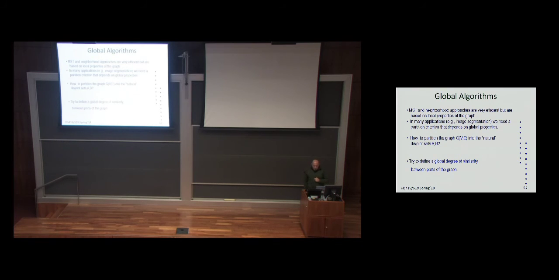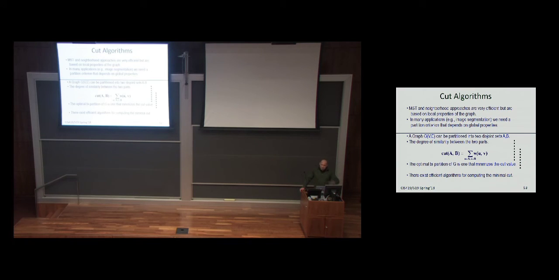Okay, so one way to think about it, and again, I'm assuming that all of you have seen these notions before. If not, you see it here. These are very simple notions. One way to think about it is using a notion of a cut in a graph. So if you have two sets, A and B, each one of them a set of vertices in the graph, I can think about the cut between A and B basically as the sum of all the weighted edges between A and B. So I'm looking at u in A, v in B, w_uv is the edge between u and v, and I'm summing this. This is the value of the cut between these. So one way to think about partitioning a graph into two sets is to think about minimizing this cut value. Make sense?